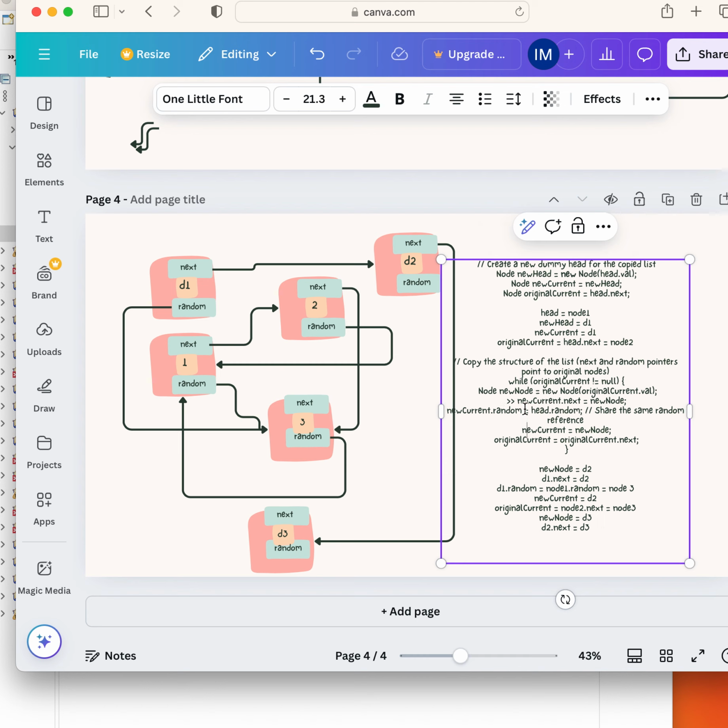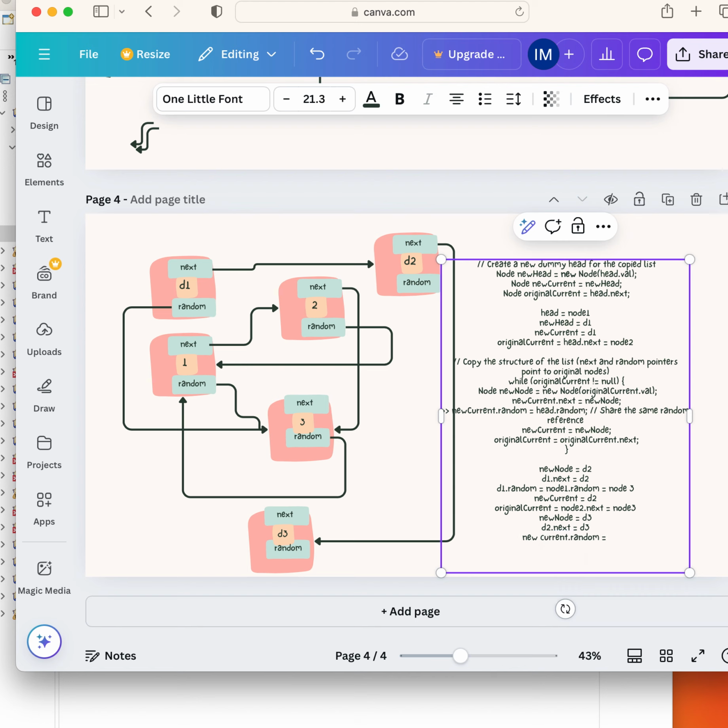And where are we here? The new current is the new node. So yeah, that one. And then now we are moving on to the next step, which is this one. And here, new current dot random. So the new current is D2. Let me just put it here so that it'll be easy to spot where we are.